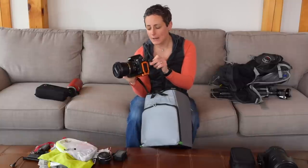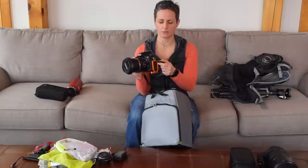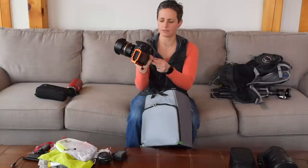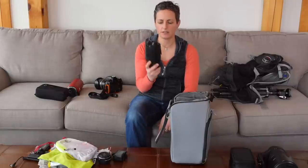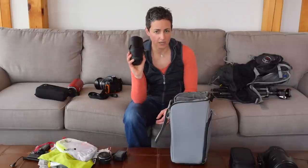This is my current favorite camera strap — it's called the Leash from Peak Design. What I like about it is it's really light and doesn't get in the way, and you can detach it from your camera very quickly with the little clips. Inside the insert, there are two sections — in the second section I have my 70-300 Nikon telephoto lens. It's not the sharpest lens out there, but for a telephoto it's actually pretty lightweight. So for hiking, if I think I'll be doing any intimate landscape shots or there's potential for wildlife, I like to have it along — though I wouldn't recommend it as a dedicated wildlife lens.